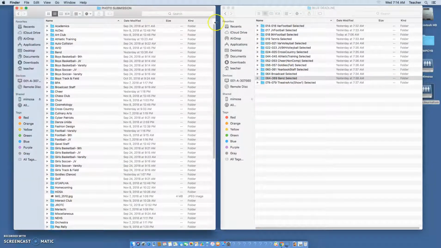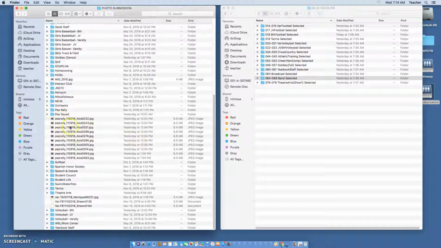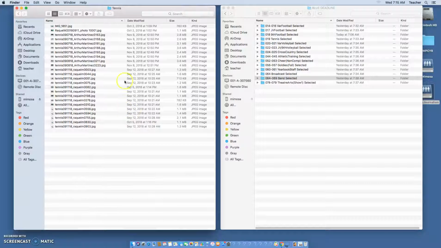So once you know about how many photos you need based on your page count, now you can go over here to the photo submission folders and find, let's say you're doing tennis, you need to find the tennis folder. Sometimes you'll see things and they're not in folders. We'll try to get that cleaned up. But you find the tennis folder and open that up. Here are all the submitted tennis folders. Now this doesn't look like a lot, but you got to remember we have whole shoots that photographers took, and those photographers are giving you what they believe are their best photos.